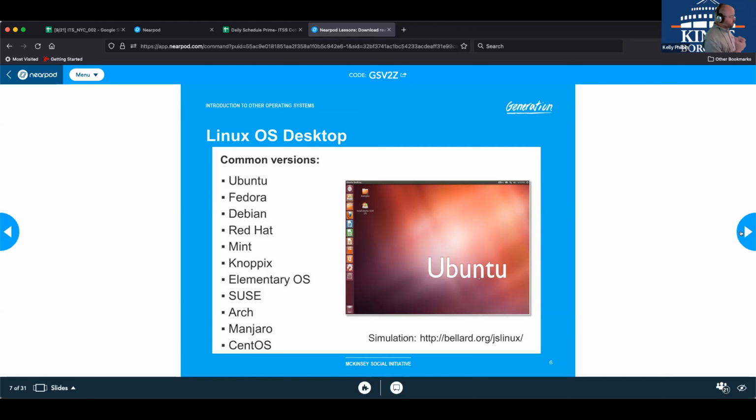Linux is what you would call an open source operating system, meaning it's free. And you may just have to pay for support. Now, if you are working for a company and you don't want to pay tens of thousands of dollars for licenses, you can opt to use Linux. However, your IT staff is going to need to be much higher trained in order to navigate the Linux system and be able to set them up properly and all that kind of fun stuff and service them. So there is a little bit of trade-off in that.